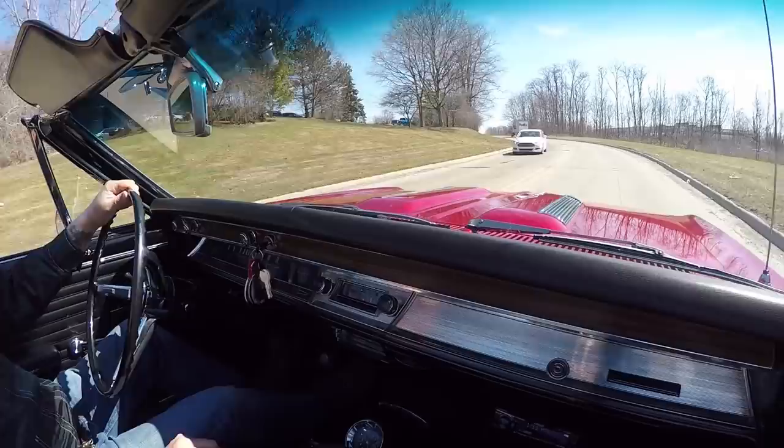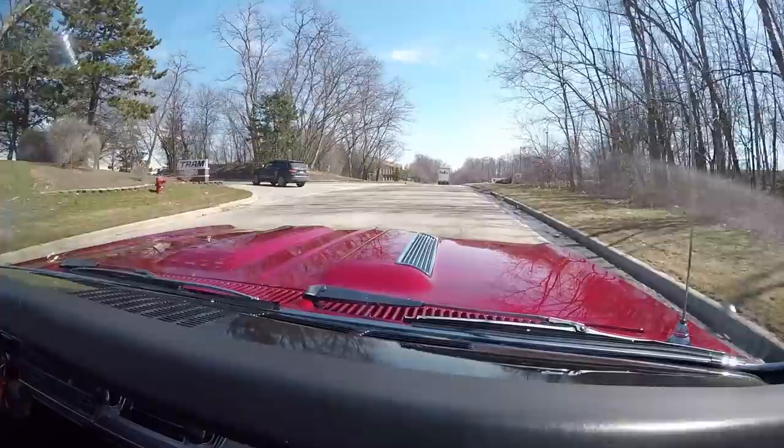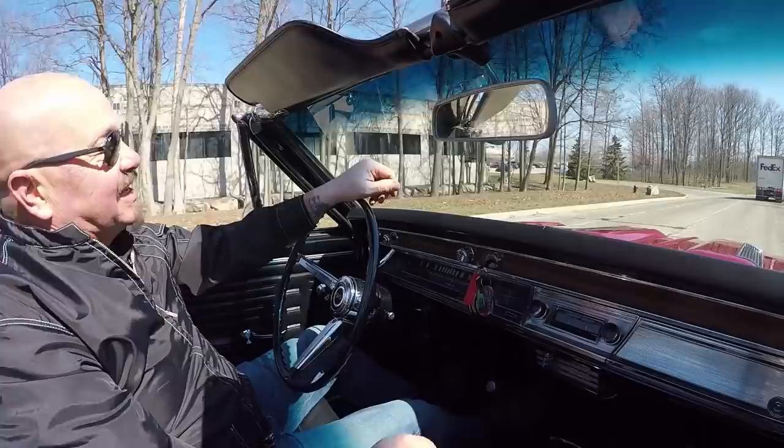All right, '67 convertible, going for a drive. Big block under the hood, 4-speed shifter between the bucket seats. This thing's sweet, guys. Making power, it's a sunshiny day. We need it to be just a little warmer and we'll go get some ice cream or head to the beach. Nevertheless, we're having a blast in this baby. Top down, people giving us the thumbs up. This thing's sweet, guys, and we can park it anywhere in the world.